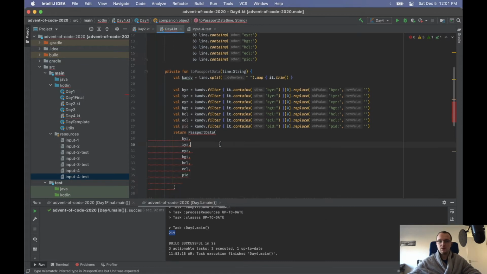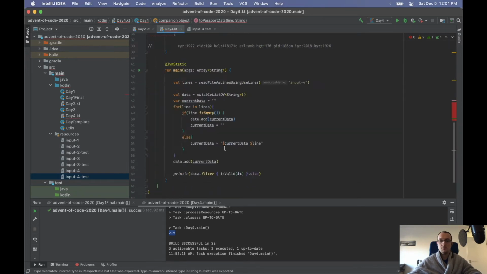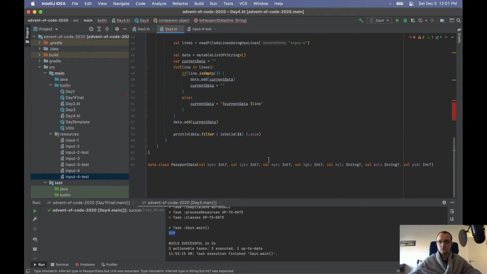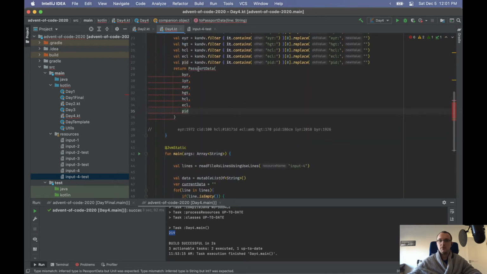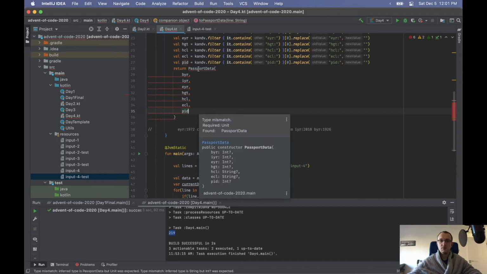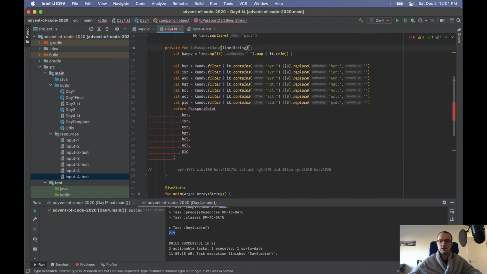And this is now gonna complain. Just checking I have the same order. Yeah. So what is it complaining about now? Yeah, some of them are. Yeah, I need to return passport data, obviously. And the last thing is now it's gonna complain because some of those should be ints, right? To ints.